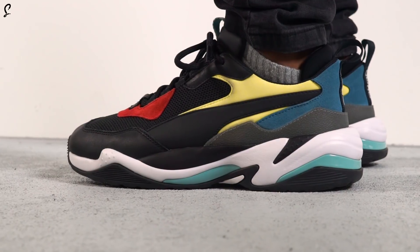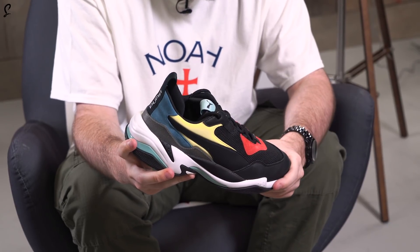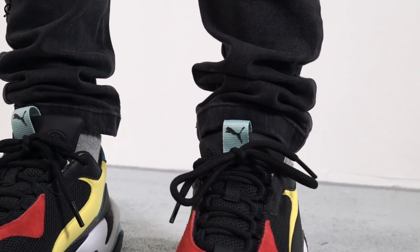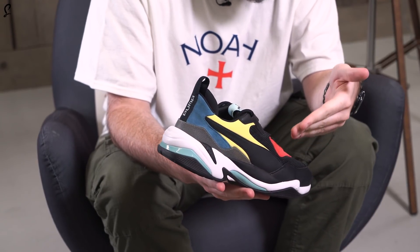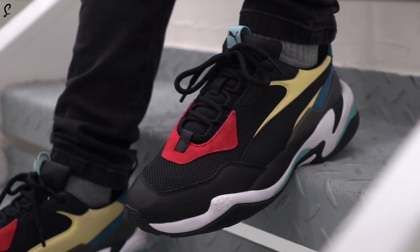For me the most iconic thing about this shoe is going to have to be this chunky midsole. Like the Balenciaga Triple S, the Yeezy 500, the Wave Runner — all of these shoes, everyone's loving them because of that chunky midsole. The best bit though is the minimal branding. That Puma stripe just blends in beautifully and you wouldn't even be able to tell it was a Puma unless you're paying close attention. It fits in with the colour blocking and the panels perfectly.